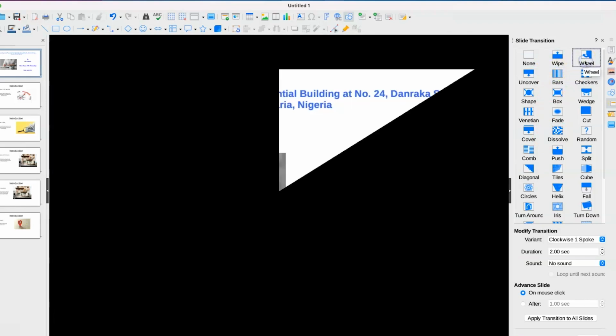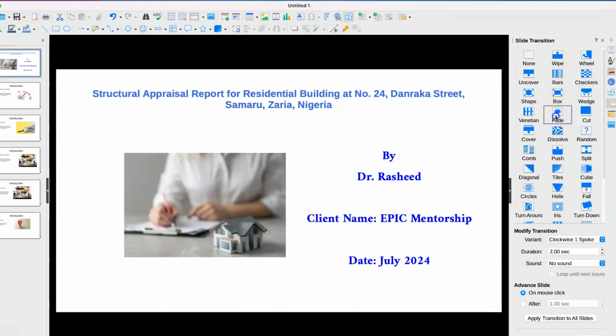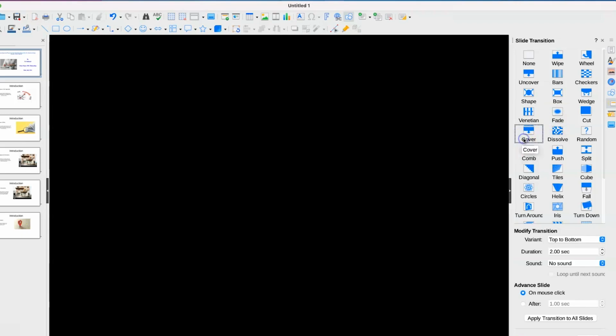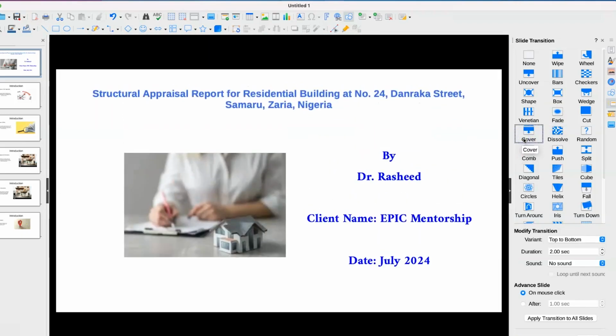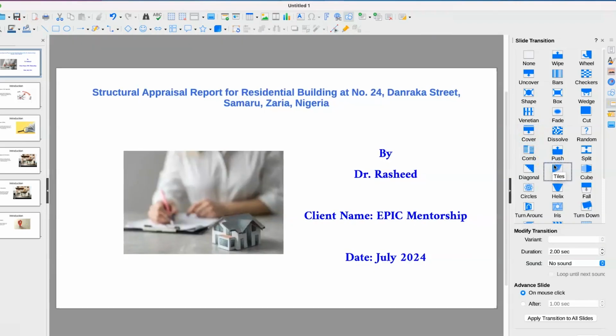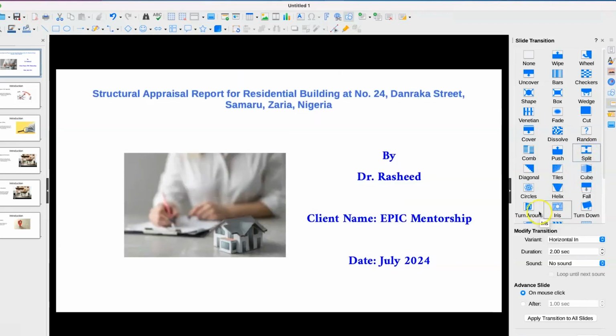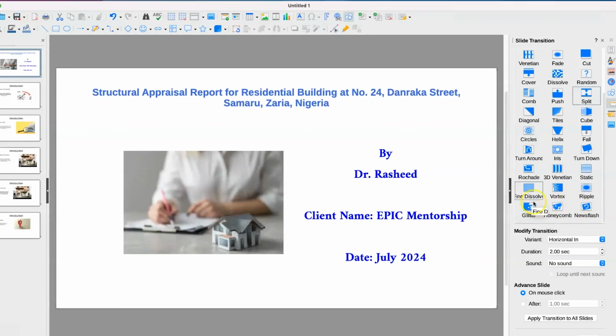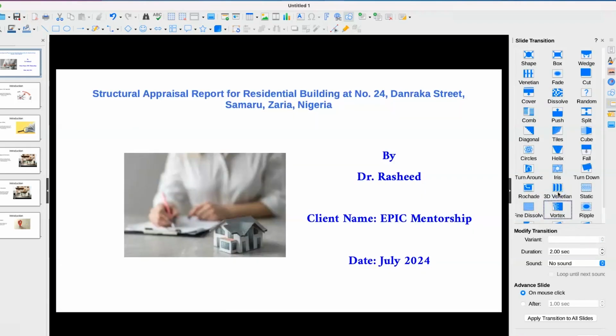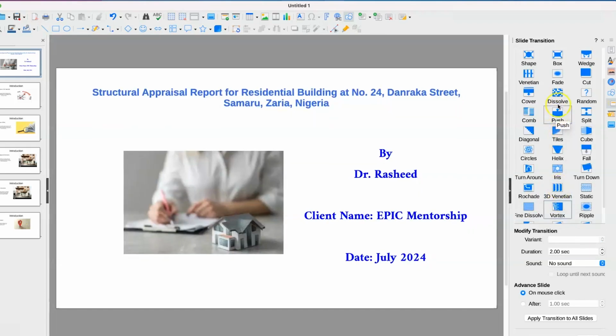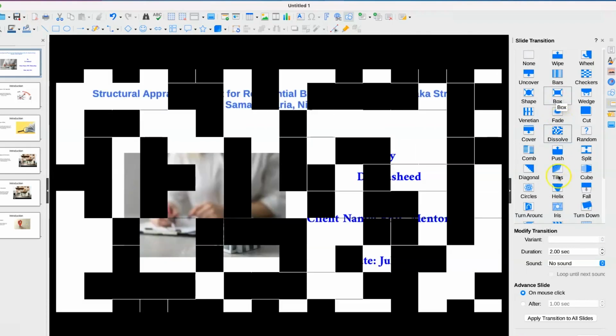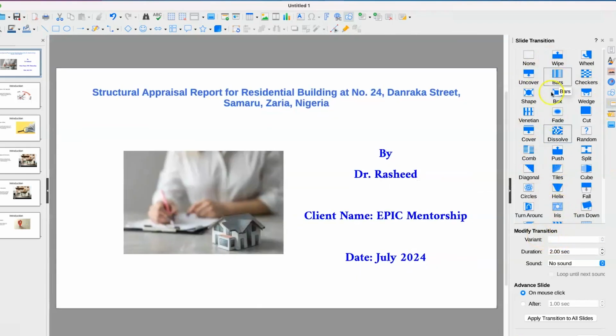Now, this is a wipe transition, which you can see the sample directly. We can have the wheel transition, which is sometimes very good. We can have the fade transition. As we move from one slide to another, this is the action, and we have the cover. In some cases, this is also very nice. We have the slides, the cube, and we have the split. Sometimes this is also pretty cool. So we have quite a number of them. Depending on your own choice, you can just decide to select any. You can have the dissolve, also is quite cool. So you can select the transition from here.